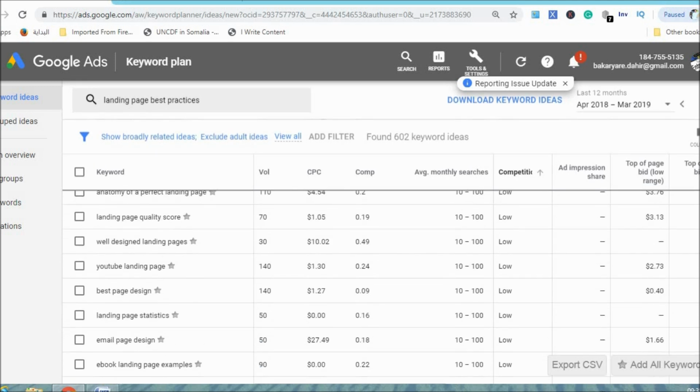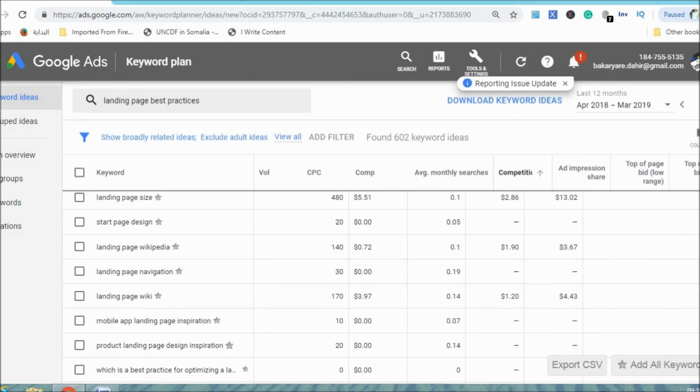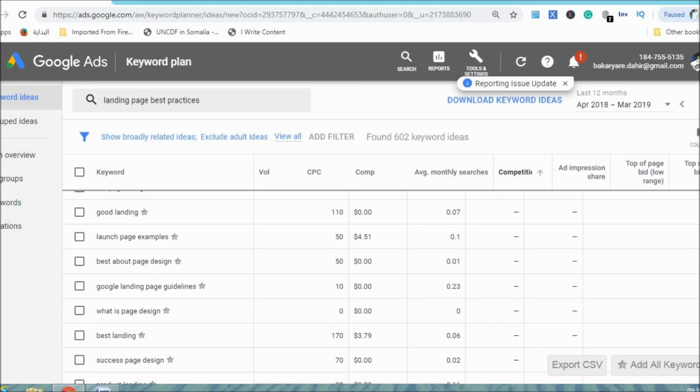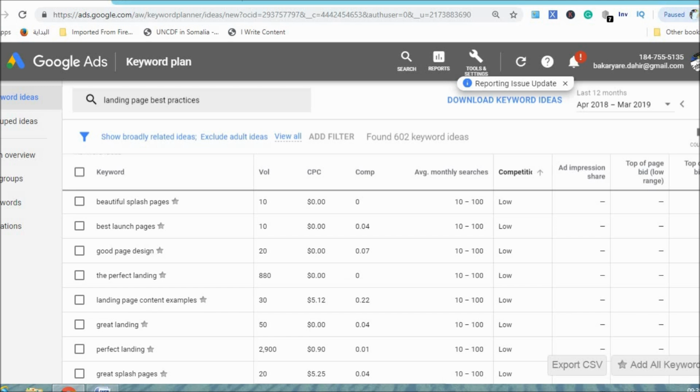So this is a way you can research on Google, using Google Keyword Planner. It somehow has some challenges, because most new people can use it only if they have an active campaign. Mostly they don't show you the real results if you don't pay them, if there is no campaign to use there.